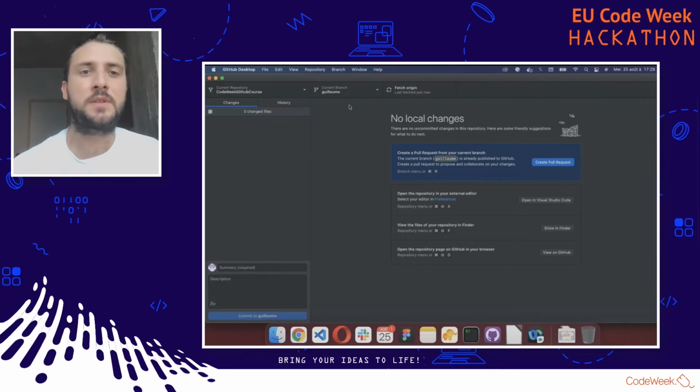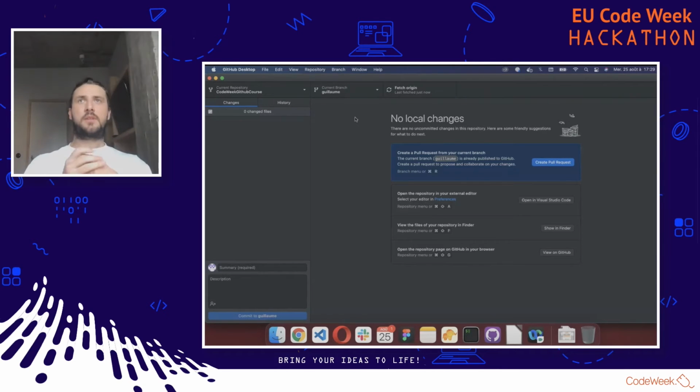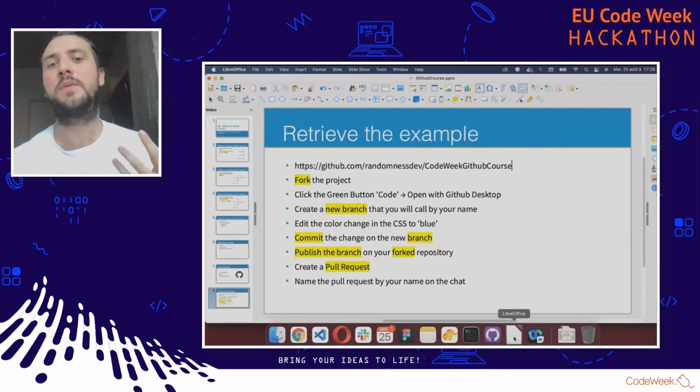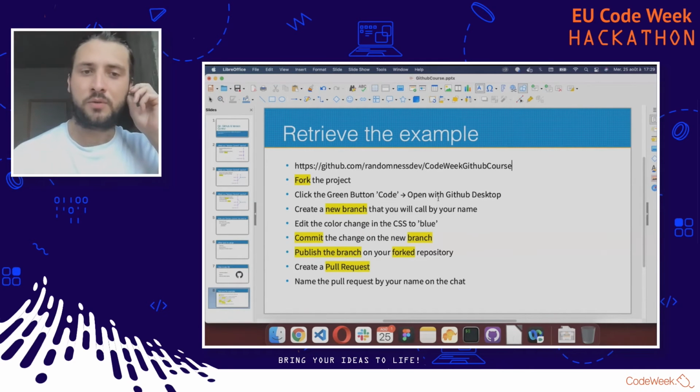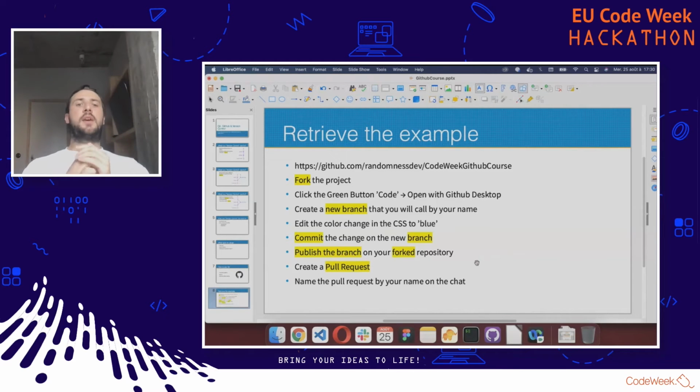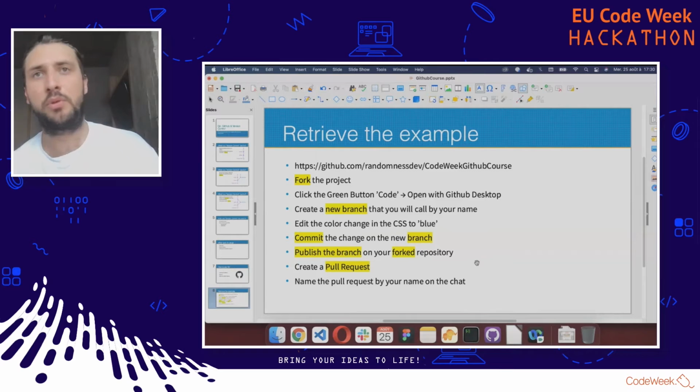And once you run the GitHub Desktop, for those that think they can go ahead and do these steps of what we've done before, such as creating a new branch, edit the color to, for instance, blue in the CSS file, and then commit the change on the branch you created, and then publish the branch, then create a pull request.